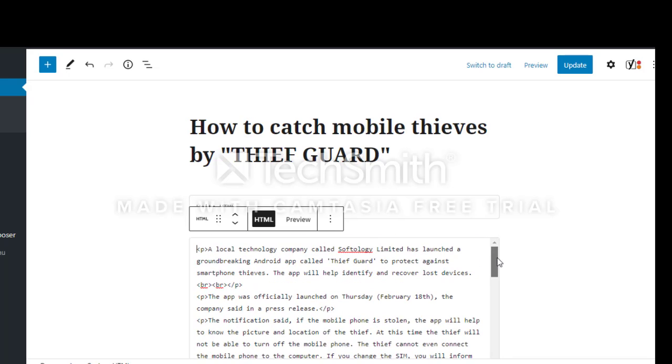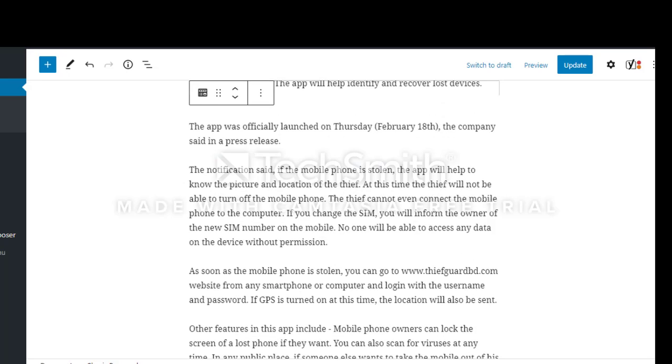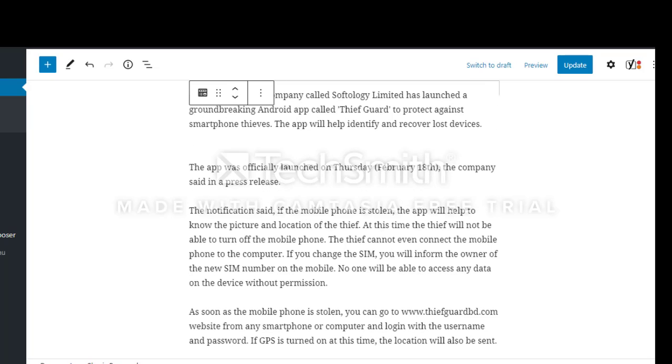The full body is coming now, and I'm going to the next paragraph, and the full body is coming in front of me.